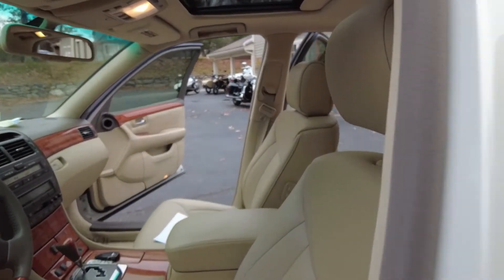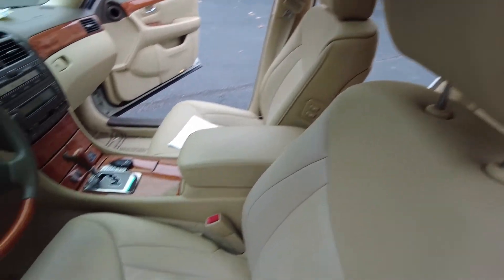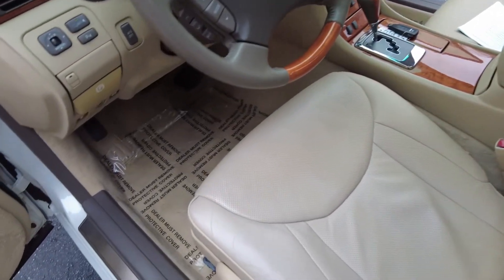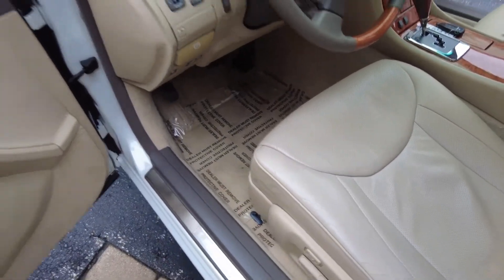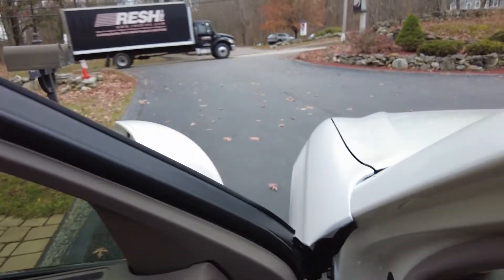Here's the VIN — the vehicle has a clean Carfax. You can see a lot of service history on there, but not everything; we have all the service history in the folder we were given. Looking at the seat, it's very nice, the bolster has minimal to no wear, the steering wheel is brand new, and the carpets are impeccable.